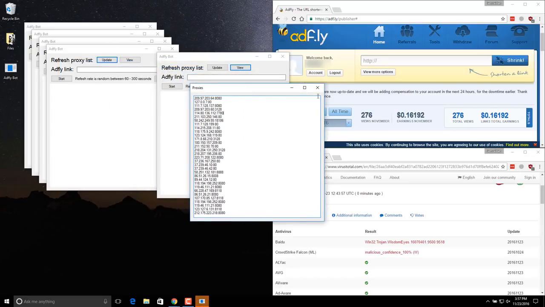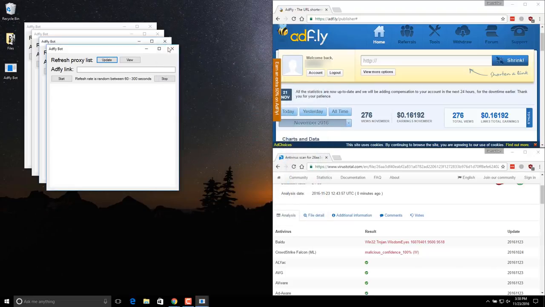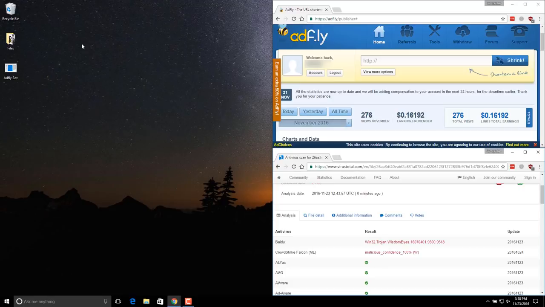So your page would be getting, let's see, we open 1, 2, 3, 4, 5 of them, you'll be getting like 5 views from the same IP address, then 5 from here, and then 5 from here, and that's obviously suspicious. But instead it randomly picks. So if the first one is going here, then the second bot is going to pick this one, and the third bot is going to pick this one, then fourth, you get it. So basically you can open any number of these that you want, and yeah, that's it.